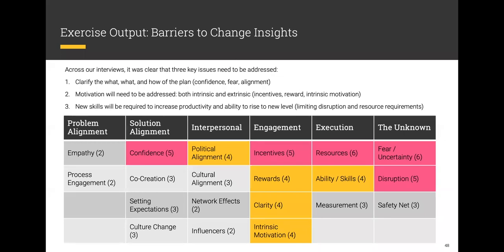Also, secondly, we learned that incentives are a key engagement issue for folks at Paragon. And if we don't align the incentives at the point we launch the strategy, we're going to create conflict in people's minds in terms of what they think they're being rewarded to do and what we're asking of them. And then lastly, we surfaced that people don't feel that they have all the needed skills. We need to invest in skill building and capability building in order to remove this obstacle, because it's actually one root of their fear around the unknown path before them. If we can take this away, the unknown isn't as scary.